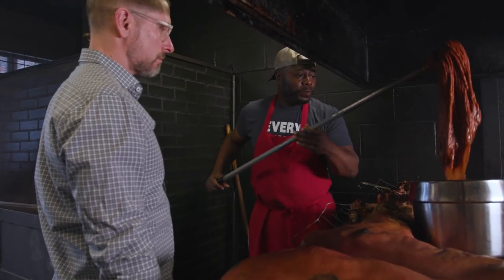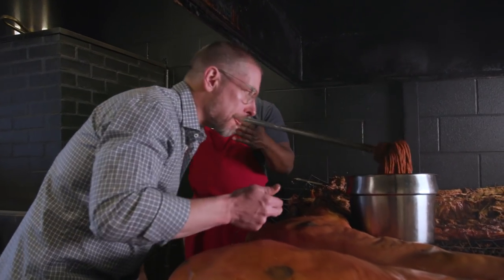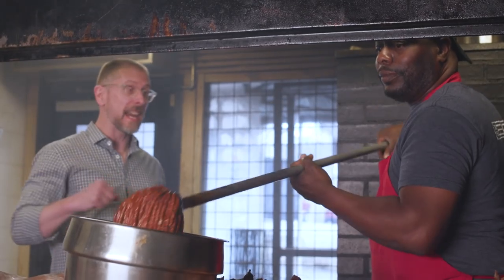This is more vinegar base. Yeah, that's got some kick.